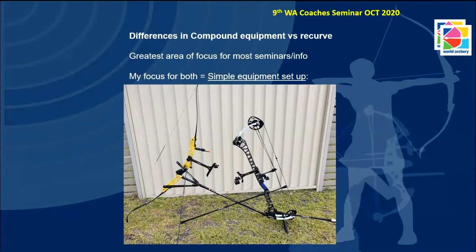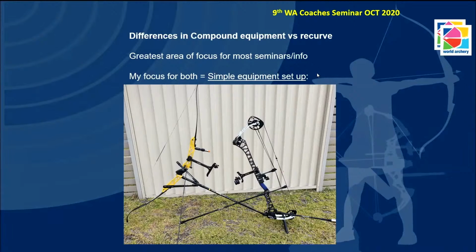Now, we've looked pretty heavily in this seminar so far at the technical aspects. For me, it's very interesting and it covers a wide range of levels: beginner, intermediate, advanced. I do want to touch on the differences in equipment between the recurve and compound, but I don't want to touch on it very much.